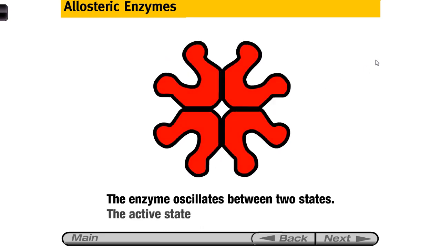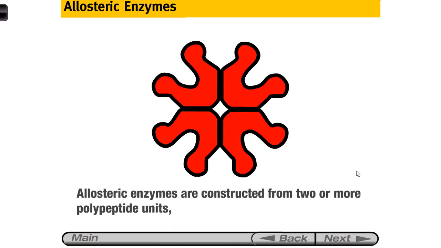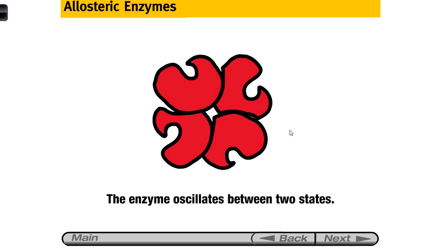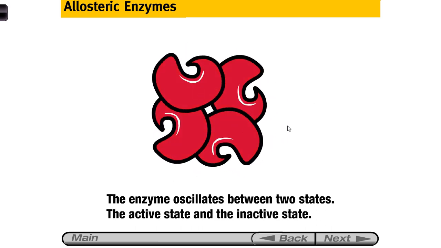Now the enzyme can change between an active and an inactive state, the inactive here being the brown and the active being the red. So one more time really quickly, this enzyme has 4 subunits, and each one has its own active site. The red is the active state, and this maroony color is the inactive state. So what actually makes those states different? It's a slightly different shape. So the enzyme here can change shape slightly between an active and an inactive form.